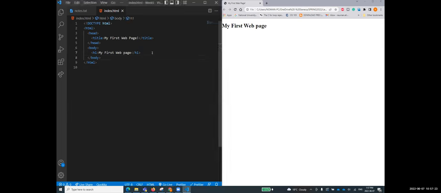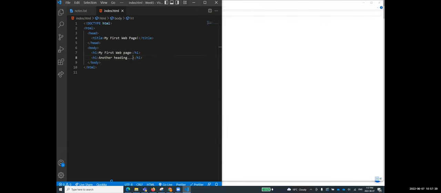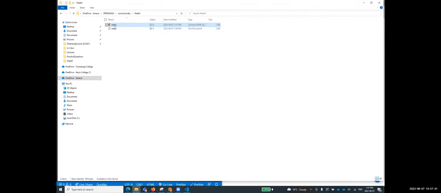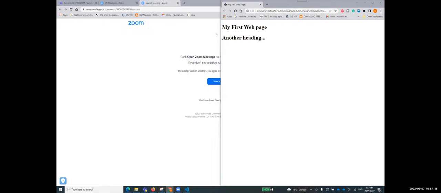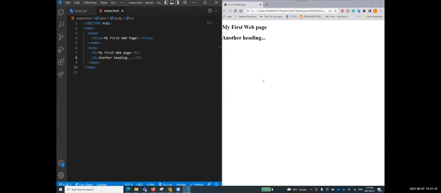Now, can you do one thing for me? Come over here in this document, hit enter, and maybe write one more H1 and write another heading. And first of all, hit save. And I'm closing this document. I'll run that again. Go back to your folder and double click on that one. Now this page will run again, and I can place it again with my code. So now, do you see another heading updated?